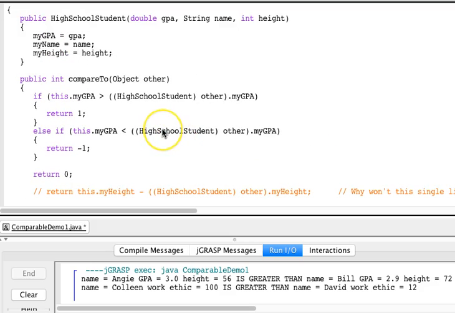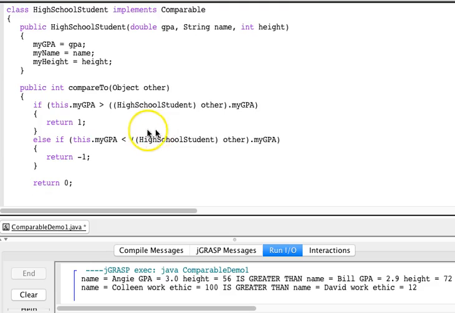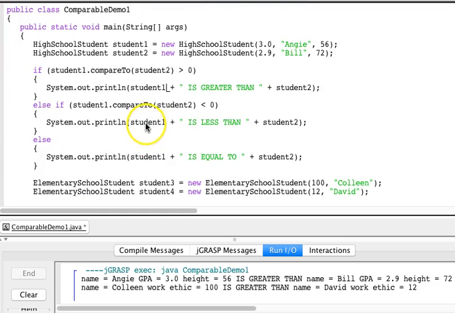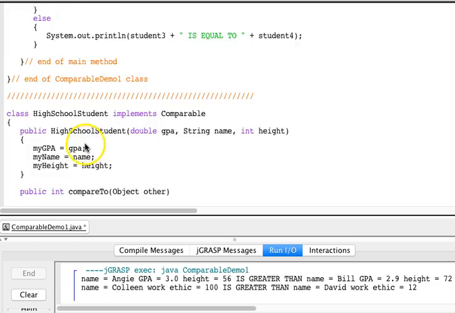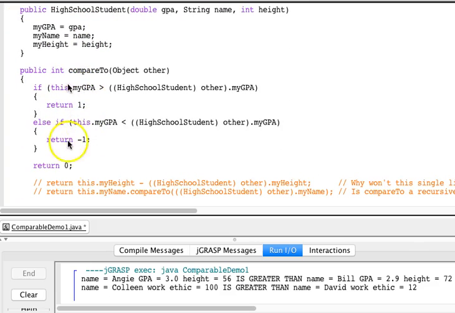Okay, well, trust me that if we rearranged or changed these values up here, we could force the program to print Angie is less than Bill, or that Angie is equal to Bill, based on whether a positive number, a negative number, or in the case of the else clause, the number 0, is returned from this compareTo method.